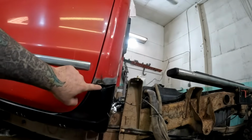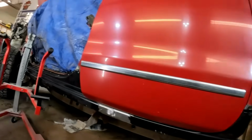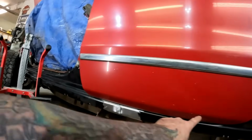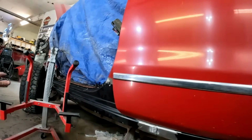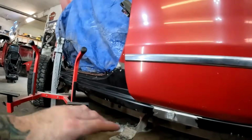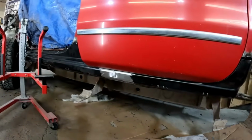But I'm going to go ahead and just tack that up, and then we'll get the front door on and see where we're at. But I think we'll be okay because we're so nice and even here. I can't see it raising or dropping over the rest of the span because we have a nice even gap. But we'll get to that in a minute.